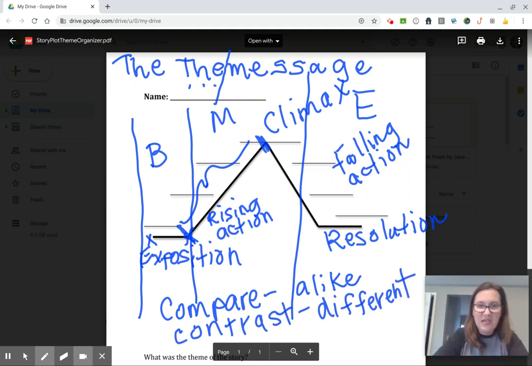So once again, this week, you need to be really familiar with these words. So today you're going to end up practicing some vocabulary words on Spelling City for your assignment. But you're going to see all of these words. You're going to see theme, exposition, rising action, climax, resolution, falling action, compare, contrast, because these are all words we have to understand to really get into our standard. If you need to rewatch our video to be reminded of some of these things, please do so. But then you're going to go to Spelling City and complete your vocabulary assignment today.